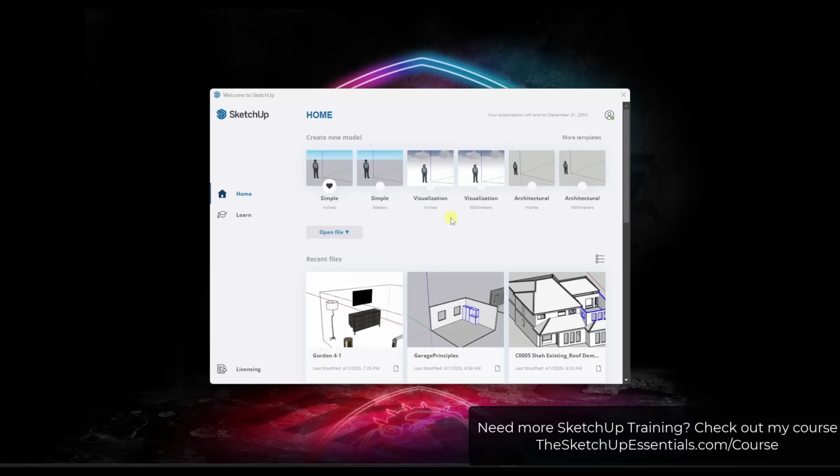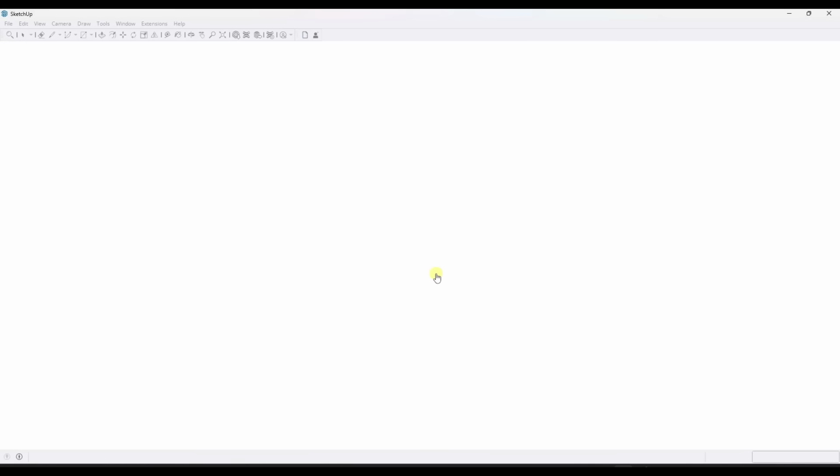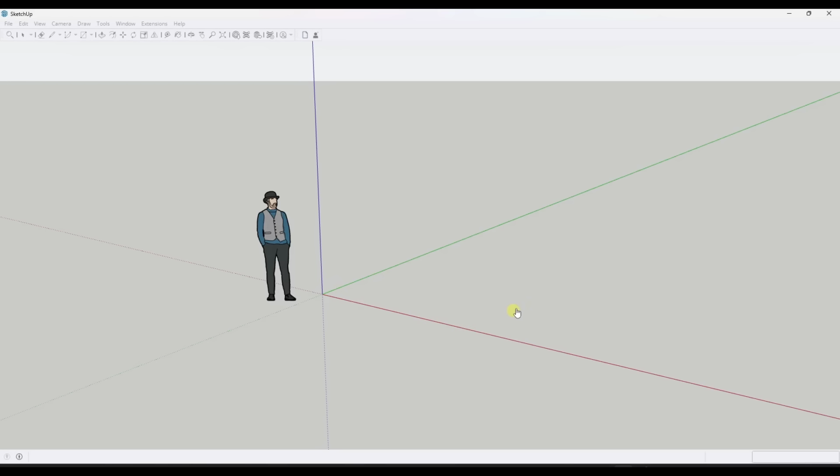All right, so when you first open up SketchUp 2025, it's going to look something like this. You're going to have your recent files down below, and you have the option to pick a template right here. So usually you're going to pick something based on the units that you want to use. This isn't a huge deal because you can change all of this stuff later. But for right now, from this page, what we're going to do is click on an option for architectural and pick the units that you use. So in my case, mine's in architectural inches, but you can set yours to be whatever you want from that list.